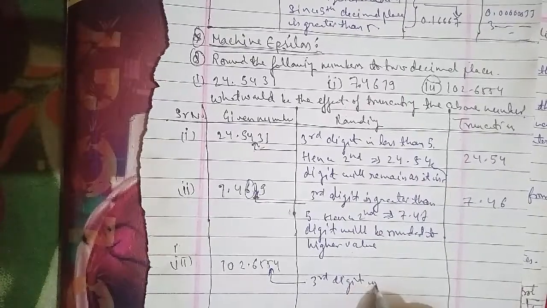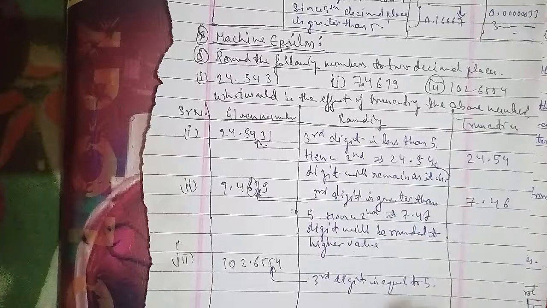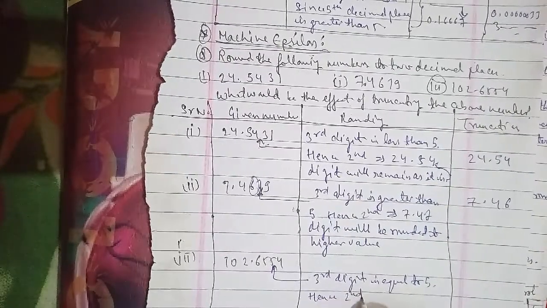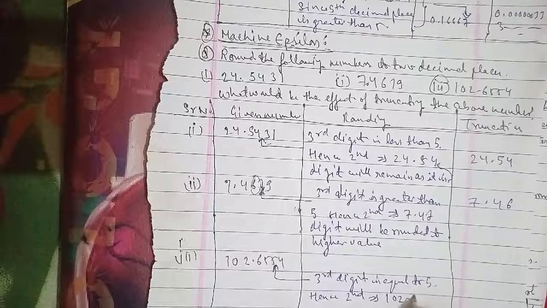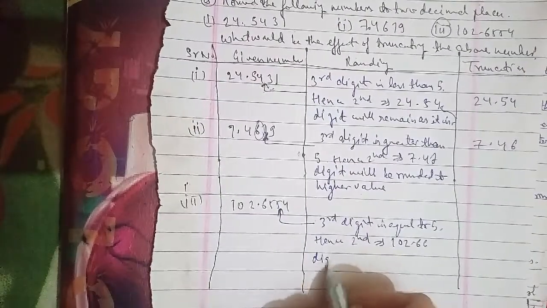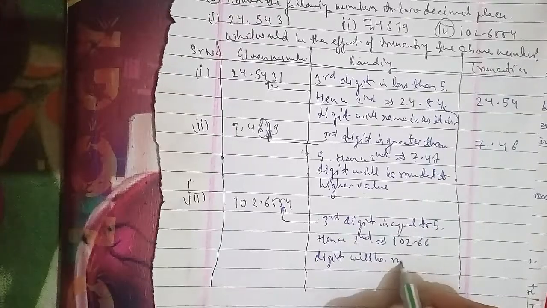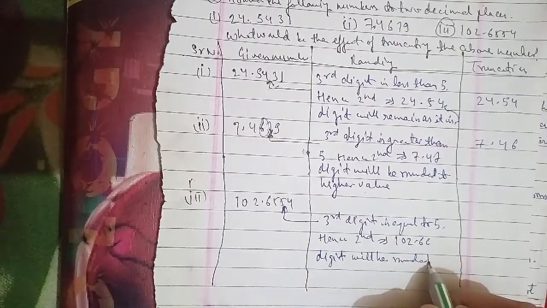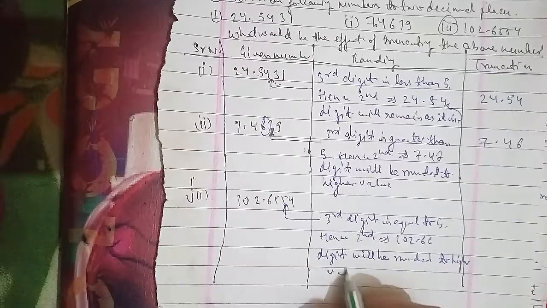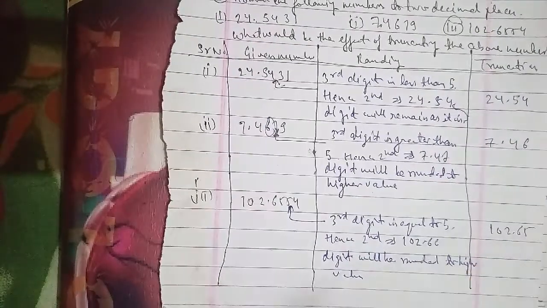So this is truncation and rounding of numbers. In this table, you can see the numbers rounded to 2 decimal places, so we have to check the digit at the third decimal place. If the third decimal digit is greater than or equal to 5, then the second decimal digit is increased by 1, and if the third decimal digit is less than 5, then the second decimal digit is left as it is.